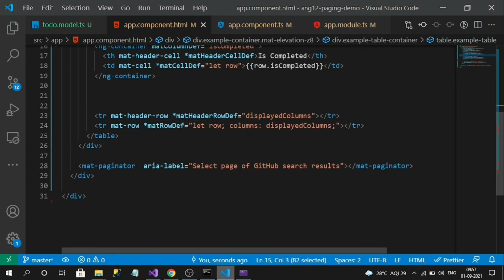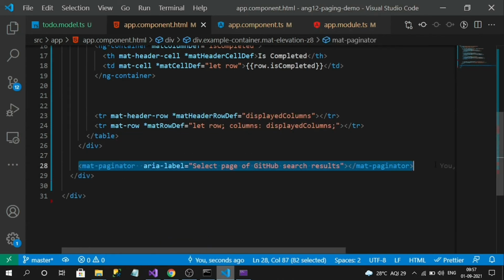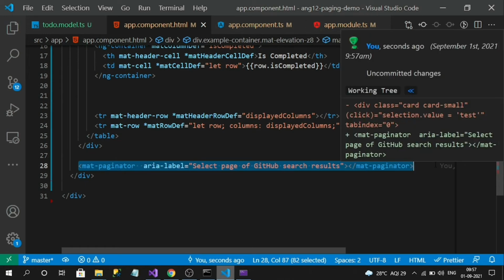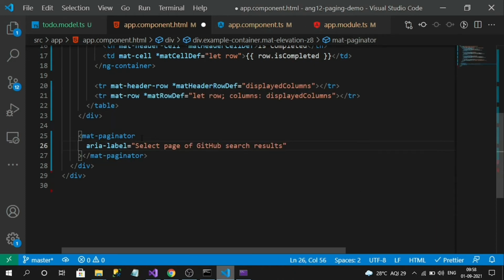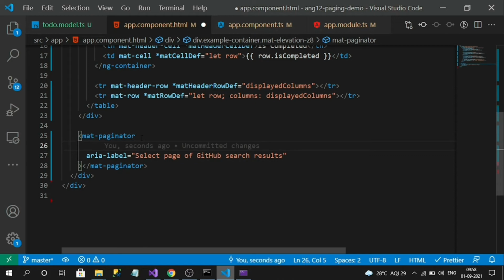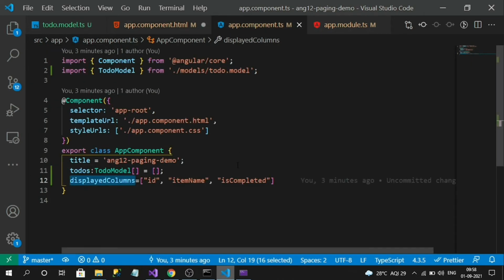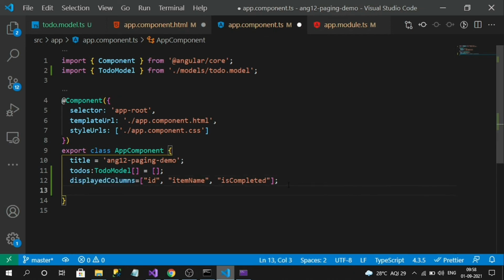Next thing is here, main thing, mat paginator. Okay, so this is the main component of rendering for the pagination. So let's have a discussion on it. So here for the mat paginator, we have to bind few important properties like length. Okay, so this length is nothing but the total records that server contains. That means it should have total records that will come from the API.